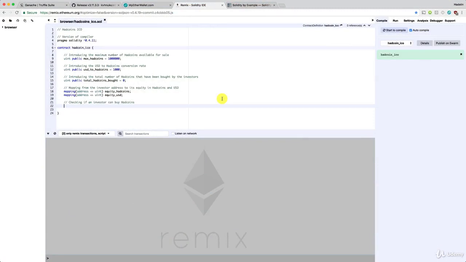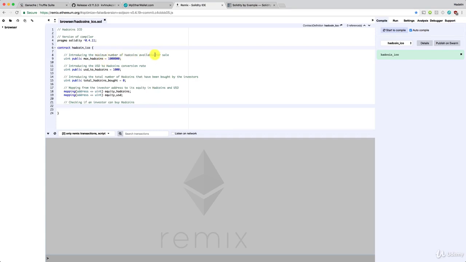In this one we're going to check if at any time during the ICO an investor can buy some altcoins. And so we're going to check this through a modifier, which is a Solidity tool that we will call canBuyAltcoins, you'll see, and that will simply check that, for example, if an investor wants to invest a certain amount of money, well, we will check in this modifier that his money invested plus the total altcoins bought by all the other investors so far is less than the total number of altcoins. That is the original maximum number of altcoins that was for sale.